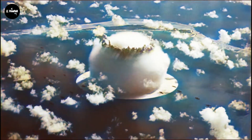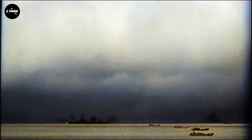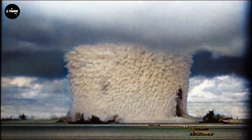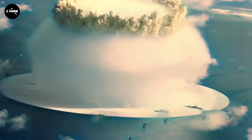Have you ever wondered how a nuclear explosion would happen? Even the smallest nuclear weapon has a destructive power equivalent to 30,000 to 300,000 tons of explosives and can completely destroy a city. Nuclear weapons used to be a symbol of military might and national strength. The testing of nuclear weapons is the basis for developed powers to test new designs as well as send political messages. Let's admire the close-up of US and Russian nuclear weapons testing to see how destructive the power of nuclear weapons is.